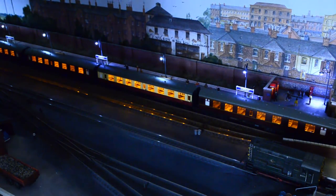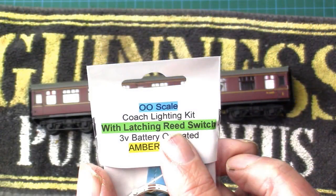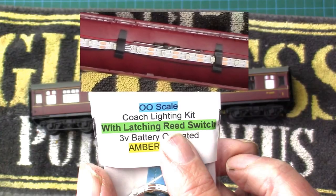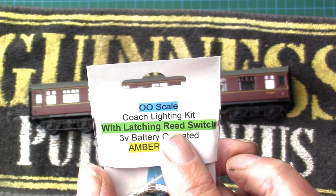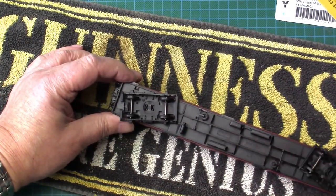Much of my newest coaching stock is from the Hornby Railroad range. I like them, but the wheels are made from a hard, non-conductive plastic, so picking up power from the track is not an option. These lighting units run from their own 3-volt batteries through a lighting strip, and it is activated via the latching reed switch fitted under the roof. Or you can fit them under the chassis if you wish, and activate them automatically using magnets built into the track. I already use track magnets for uncoupling, so I'm going for the under roof option.